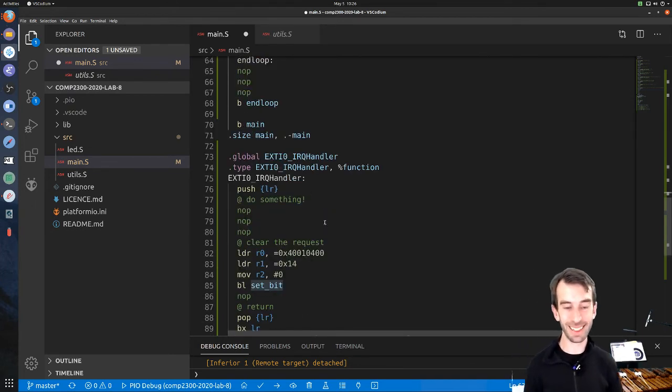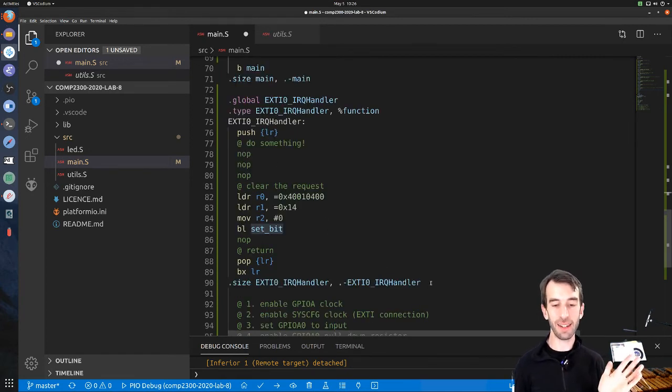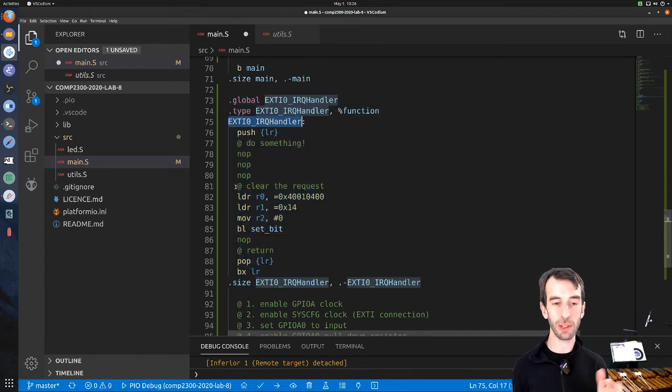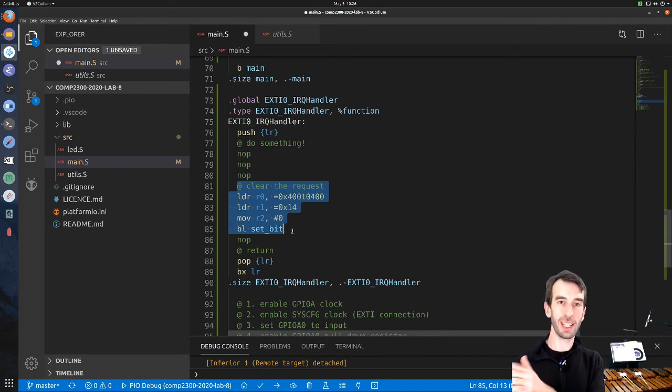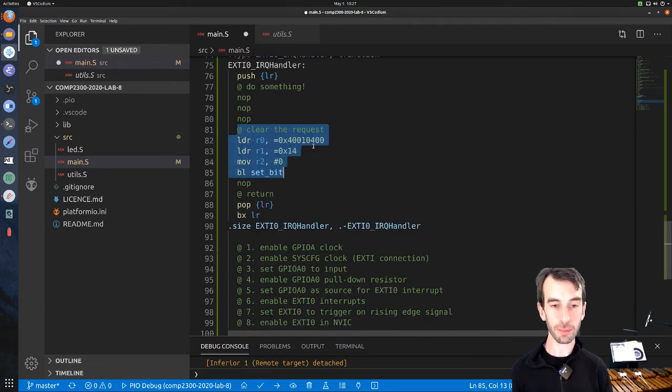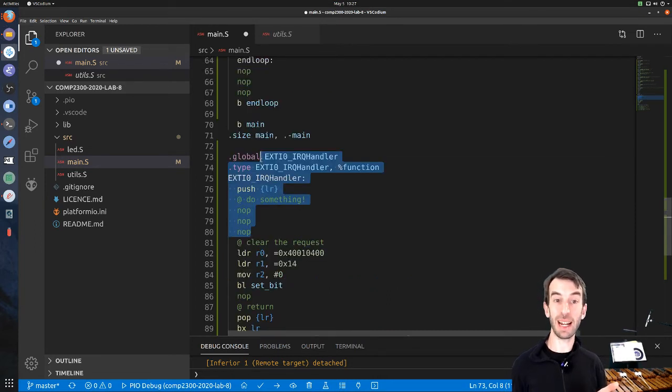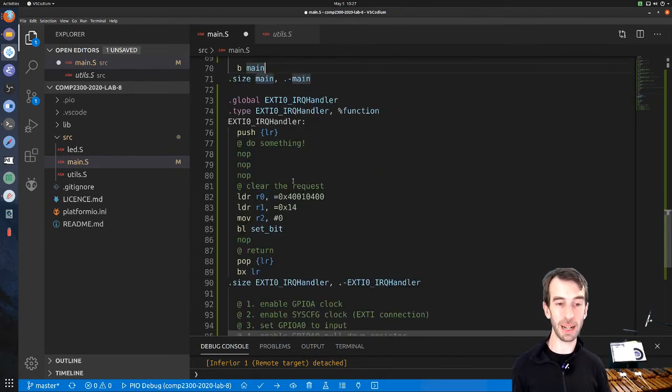Finally, we did it. And then in our handler, I haven't done much except kind of give it its addresses, but I'm doing one thing, which is that when the interrupt comes in, it sets a bit which says that a request has been made. And when I handle that request, I should unset that bit to say that I'm clearing the request. So we're kind of telling the NVIC that we've done the bit of work that we were supposed to be doing. So far I'm not actually doing anything by handling the interrupts, but I've at least set up my handler.